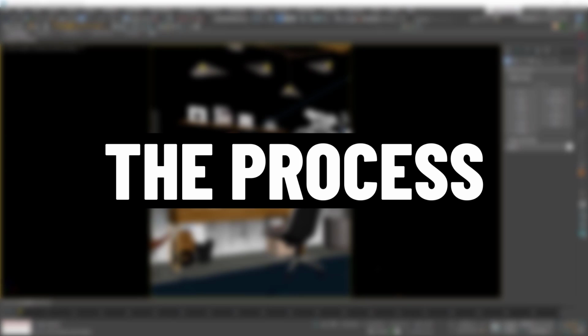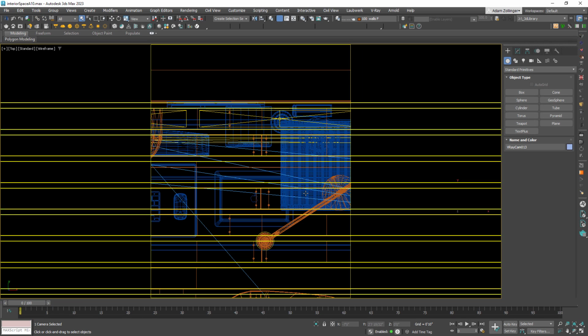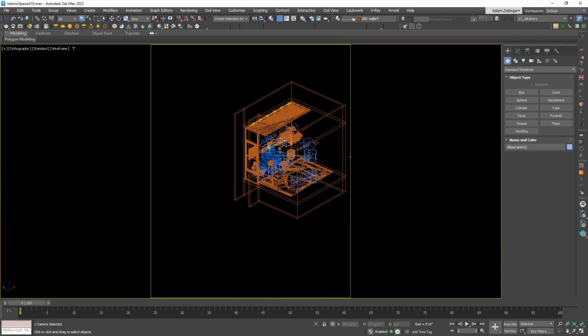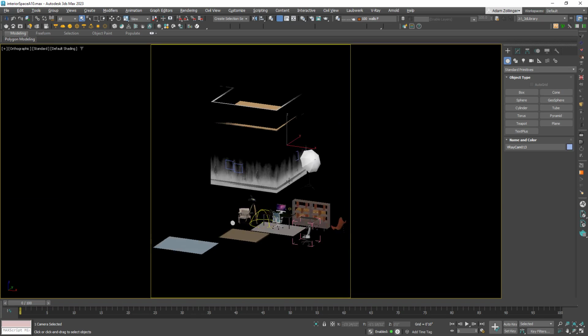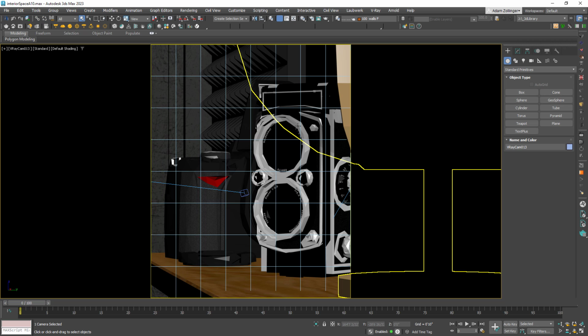The first step to getting my animation was, of course, to have a nice 3ds Max scene that I liked, that I actually wanted to animate. So I built out this little office space. It's really very simple, and it just has a bunch of Cosmos objects and other objects filling out the scene with detail.